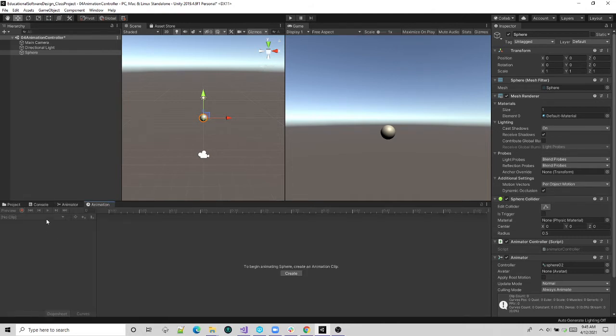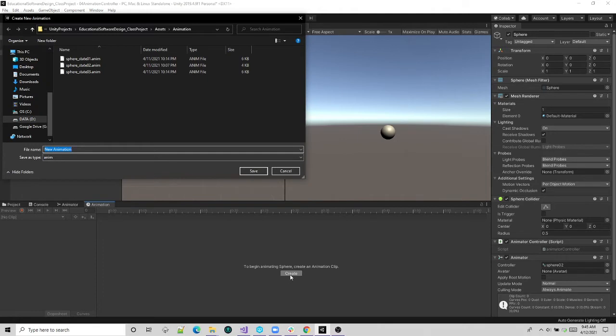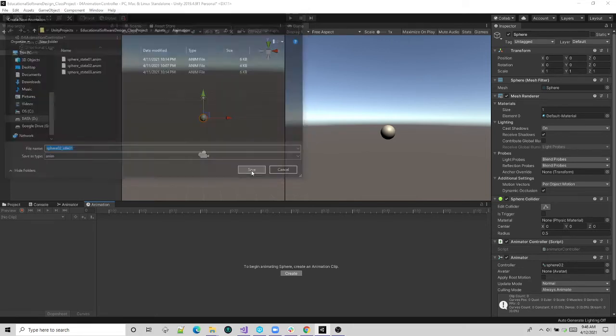Click over to animation. All right. It says that we have no animation clips. This is a timeline. To start, let's create an animation. This is the easiest method, and I'll show you in a minute why. Let's create. We're going to call it Sphere 02, and I'll call it State 01, or whatever, idle. Whatever you're trying to express, I can say idle 01, it doesn't matter. I would just call them states because behind the scenes they're just states. But whatever you're trying to express in your animation, you make it a descriptive name.